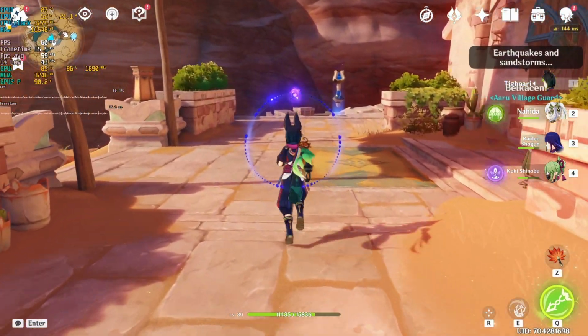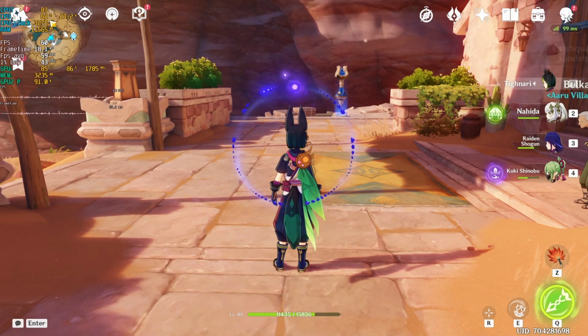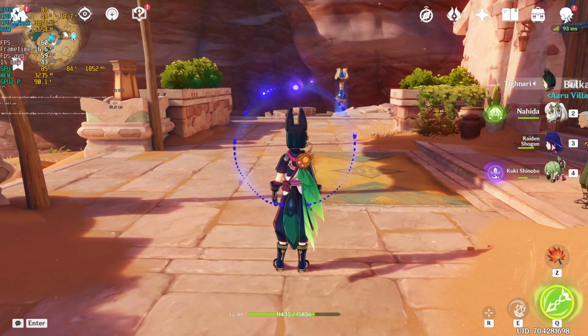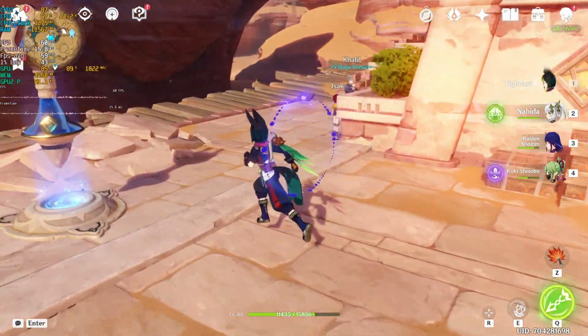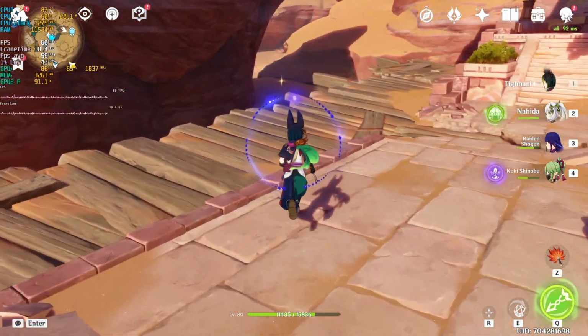And the next part is the utilization. This part won't be relevant in Genshin, as I said, because it is not that demanding a game.